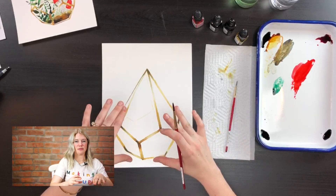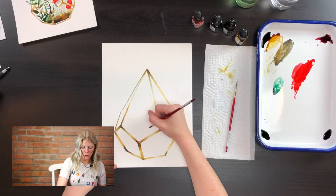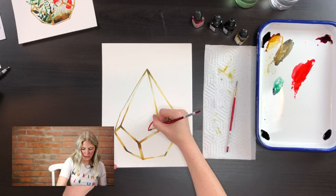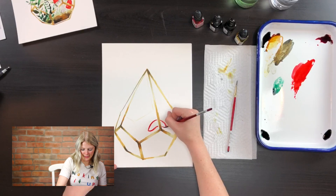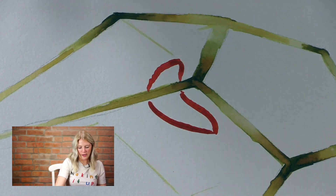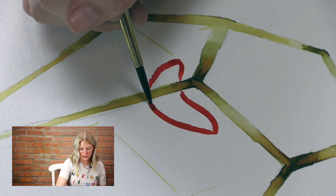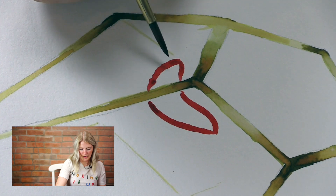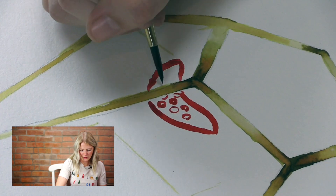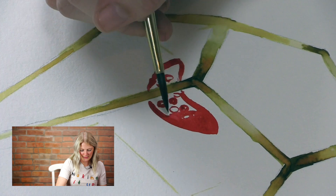That's going to show that this mushroom is actually inside of the terrarium and not floating in front of it. I'm going to do a half circle here, and then when I go to do the bottom, it's going to come up into a lip — that allows us to see the underside of the mushroom. See how I'm working around this line? A good way to do that is to lift up your brush when you get to the gold bar part, then go over it and put it back down. I'm going to draw in some circles here because mushrooms have dots on them.